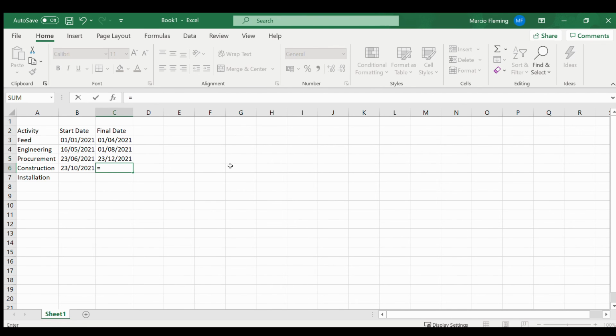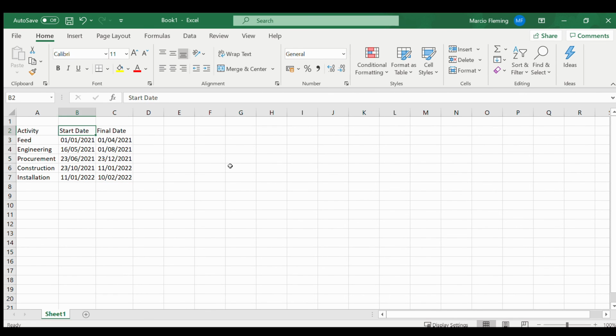So your construction phase would last 80 days, and then your installation would be your final outfitting, let's say, or the installation at the client. Therefore, it will take 30 days after the end of your construction phase. Okay, we have set basically here our dates.